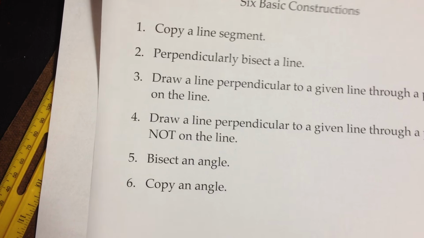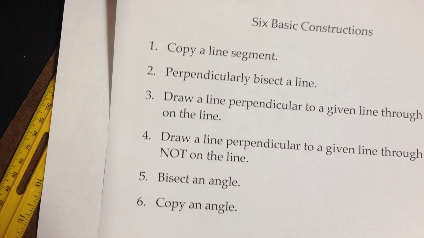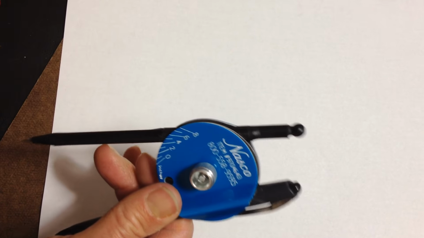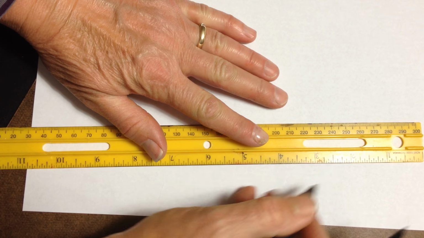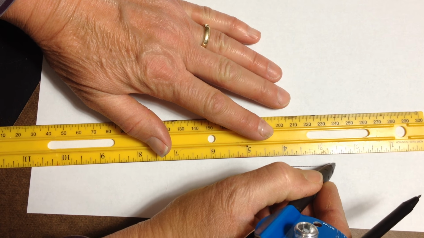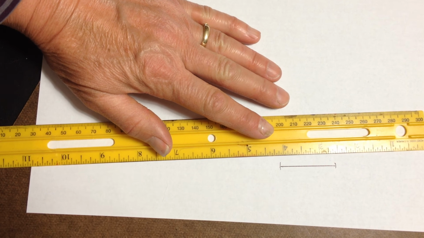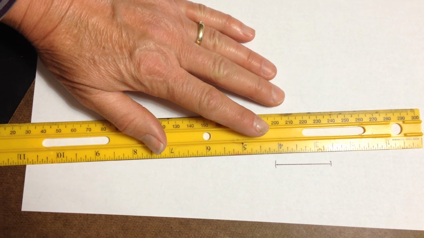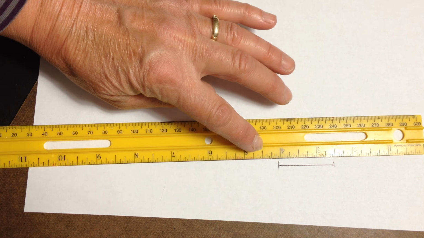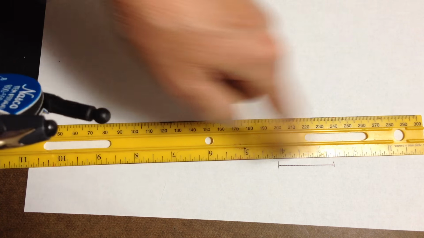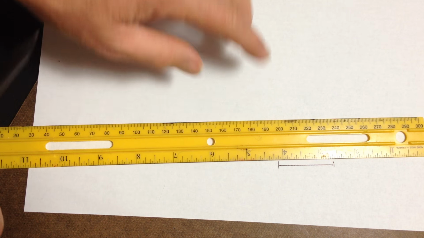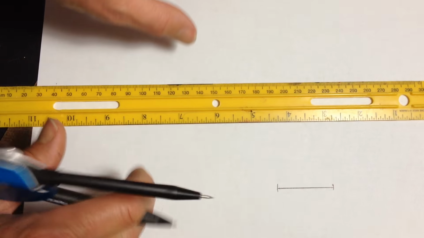Basic instructions. Let's do the first one. The first one is to copy a line segment. So I have this little chunk of line somewhere, and I'm just going to lay down a chunk of line and mark off the beginning and the end of it. And I want to reproduce exactly that chunk of line without using something like a ruler. This is called a compass and straight edge, and we must not think of that or treat that like a ruler. I'm not going to measure it.